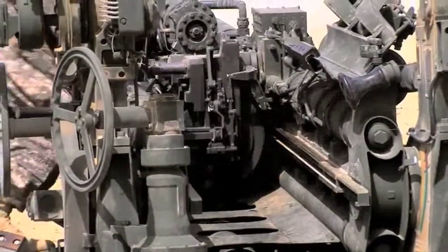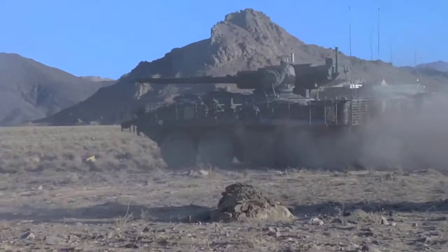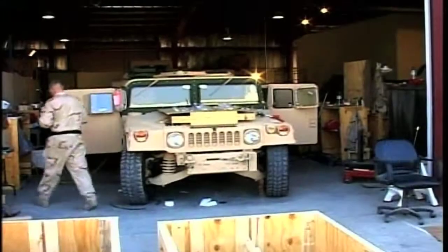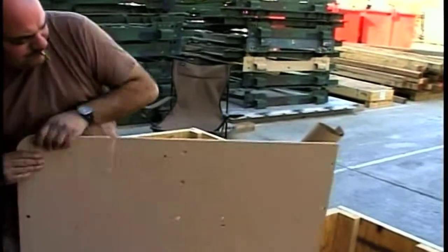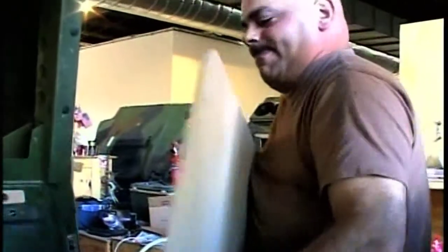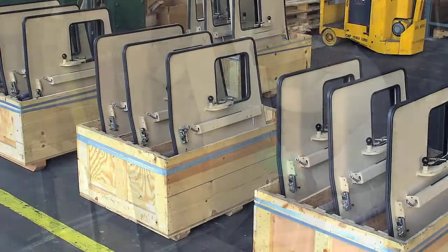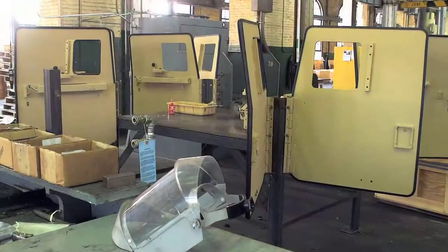Today, the Arsenal is responsible for numerous armaments used on a wide variety of military platforms, including the versatile Stryker and the AC-130 gunship. Recently, the Watervliet Arsenal was called upon to provide special armor kits for vehicles being used by our troops in Iraq and Afghanistan. The quick turnaround and manufacturing technology used to make these kits saved countless lives and impacted the course of both conflicts.